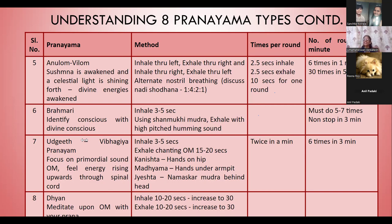So if you can gradually count 2, 2, 8, 4, 2, then you try with 5, 5, 20, 10, 5. Then you try with 6, 6, 24, 12, 6. Then you go to 8, 8, 32, 16, 8. You add them up, one round will be your one breath, which will be 60 seconds, which means you are a yogi. But can you do it all through the day is a challenge.